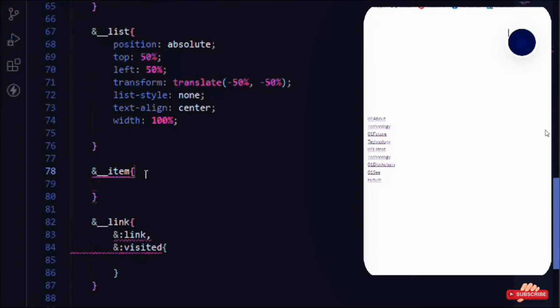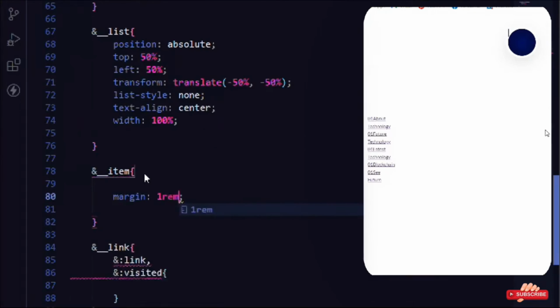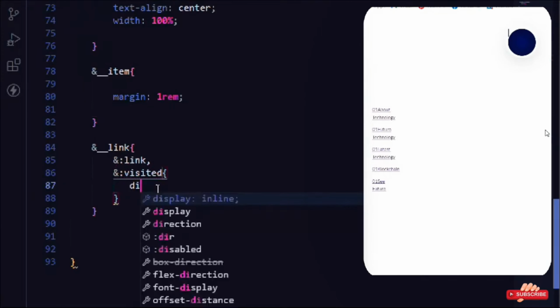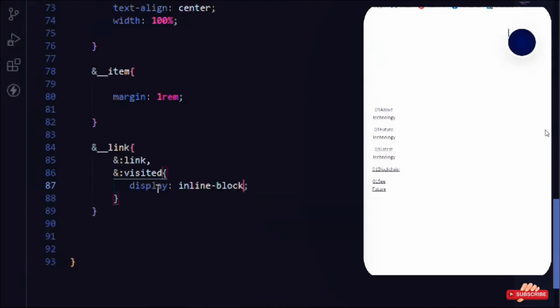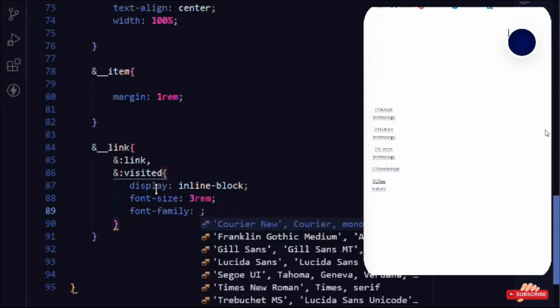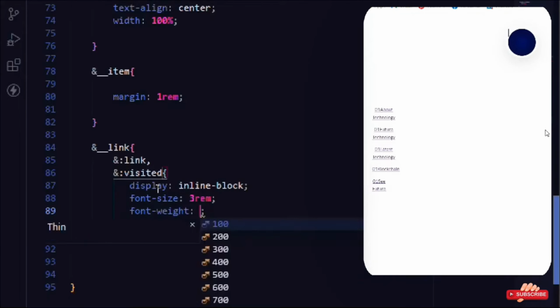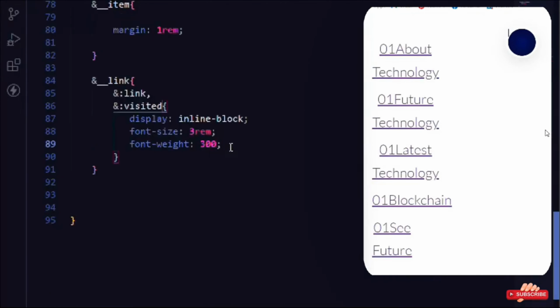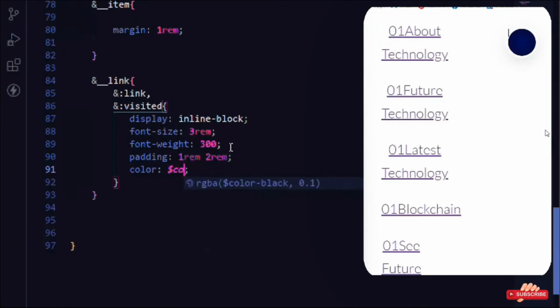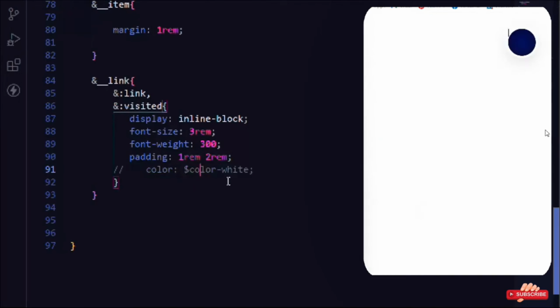Let's come to item, margin 1 rem, we will have a space. And let's come to the links. So display inline block, and font size is going to be 3 rem, a little big, and font family, font weight 300, and padding is going to be 1 rem from top and bottom and 2 rem. Color is going to be white, it will disappear. Okay, let's comment out this.